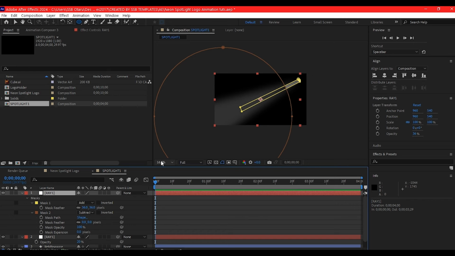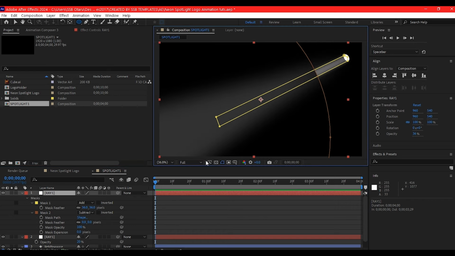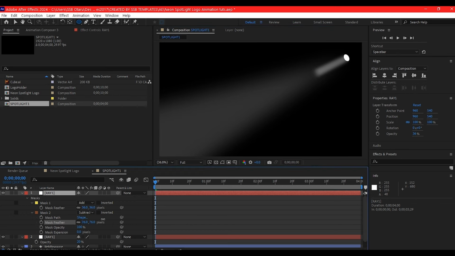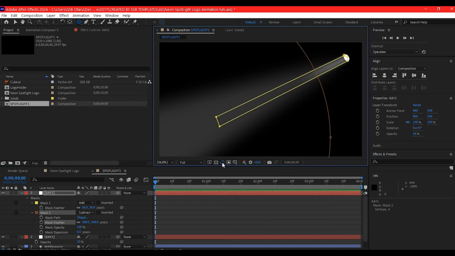But to see what we are doing, first fit this to screen preview. Then you hide the mask visibility. You can see it still has a hard shape right here. So increase the feather until it is soft enough to be a realistic fall off right into the spotlight. I think this is beautiful. So if you are not satisfied with this, you can always select the mask, then enable mask visibility, and then you can always move the mask downward to create a further fall off or any spot you may like. So I'm going to keep it right here.